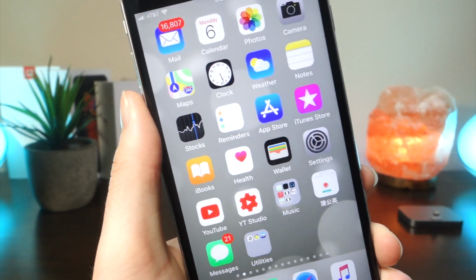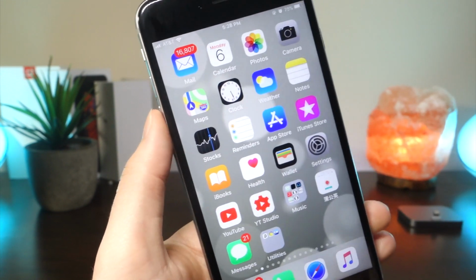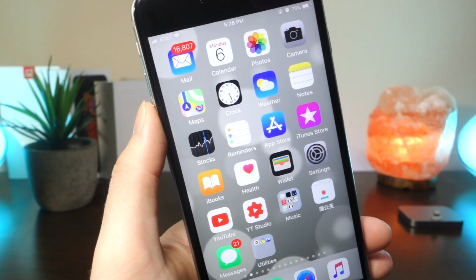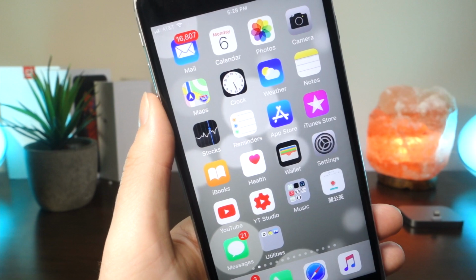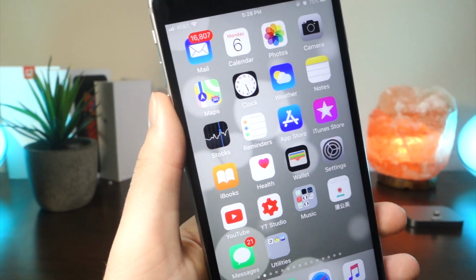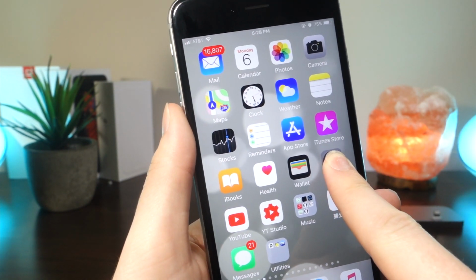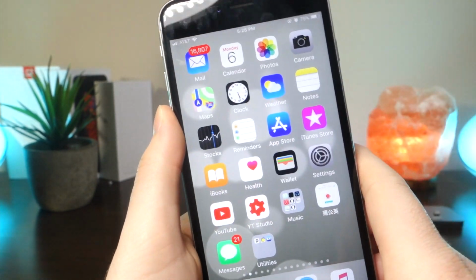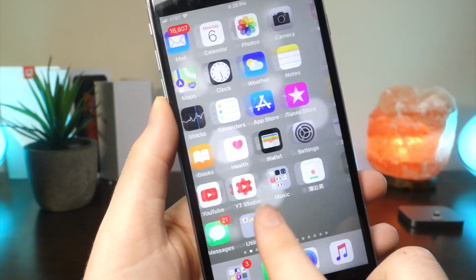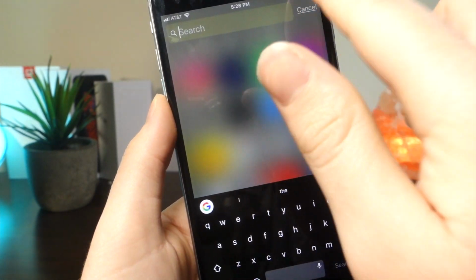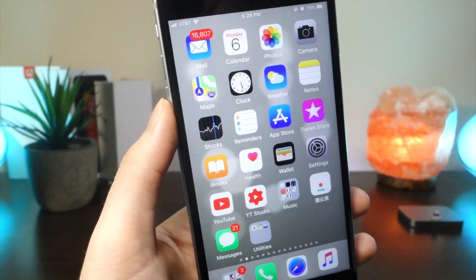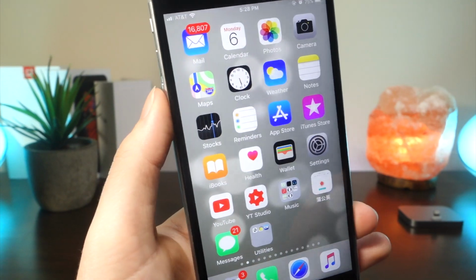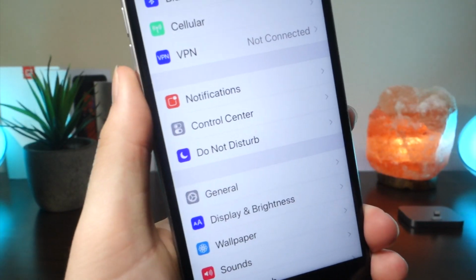But other than that, performance has been great. Everything's really fluid throughout the UI. Animations are great. Basically, all those changes with the fluidity and the speed were brought in the last update, so it's pretty much stayed the same from the last update, which is good. As far as performance goes, it stayed the same, which is pretty much awesome because that was what happened in the last update.